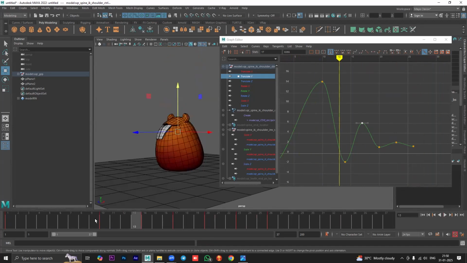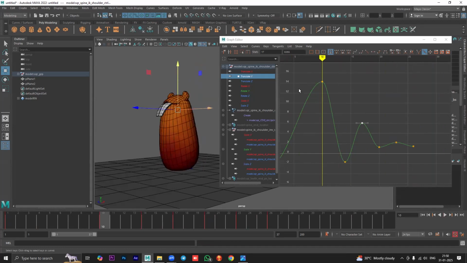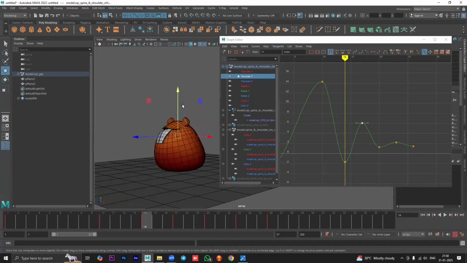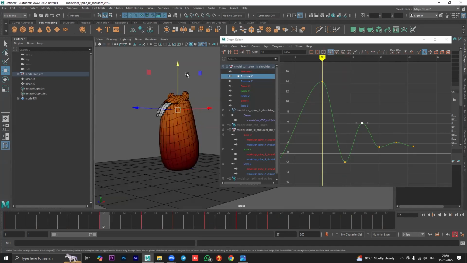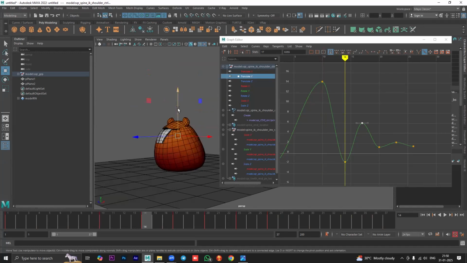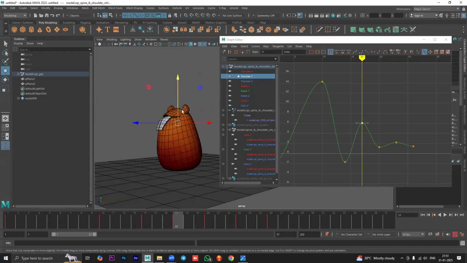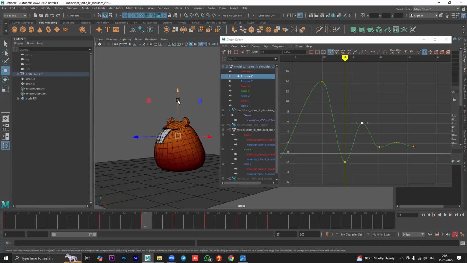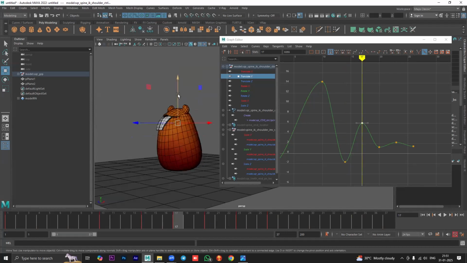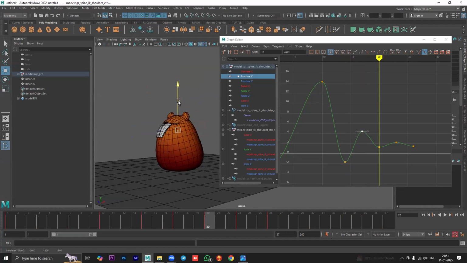So if you don't like this much intensity, then you're free to reduce it. Of course, the first squash and stretch will be very, very extreme. So you can see this is extremely stretched out. This is very much squashed out. The second time, if you don't like it being so squishy, squashy, you can reduce the intensity. Okay, and adjust it according to how much you want. Okay, this one reduced a little too much. Let me increase it. And that's it.